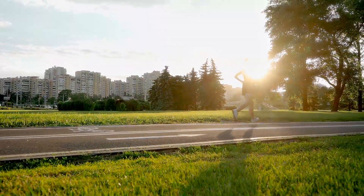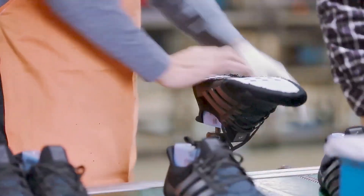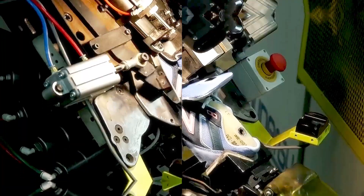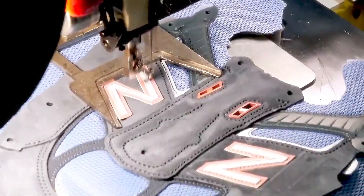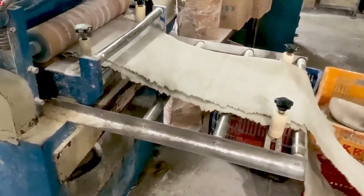Now it's time to bring all those materials together on the factory floor. This is where the real magic happens, and it's a highly precise, intricate process. First, the shoe's upper — where your foot rests — begins to take shape. A machine cuts the fabric according to the design specs, then the pieces are stitched together by skilled workers who ensure every seam is perfect. Next, the midsole is created, often through a process called blow molding, where a mixture of materials is heated and inflated into the desired shape. This process is what makes the shoe feel like it's floating on air, providing the cushion and support needed to propel you forward.